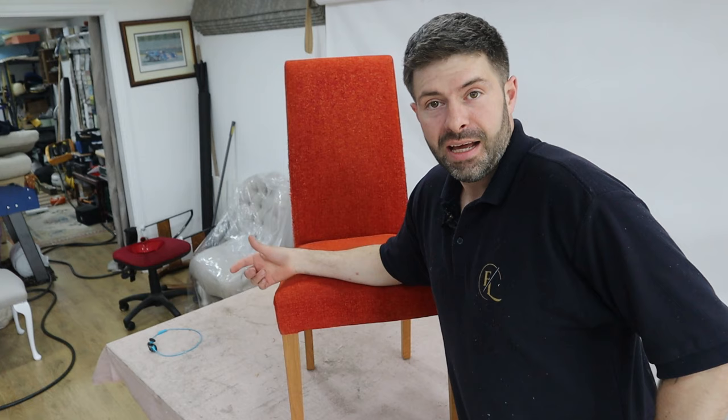So let's get started with this video. This is how to reupholster a dining chair into very high quality. Right, so ladies and gentlemen, we are going to strip this chair down and make good.